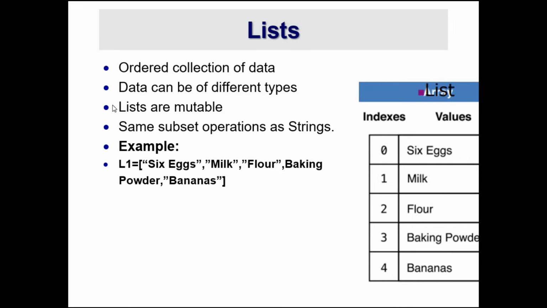Okay guys, in the third point, lists are mutable. So what is meant by mutable? They can easily be modified or changed. So we can easily change the list once it has been declared. Like we can change this milk with milk powder. We can change the flour with wheat flour by just placing the index. So there are a few methods with which we can easily change the values of our already declared list. Let's go to our code editor and check whether lists are mutable or immutable.